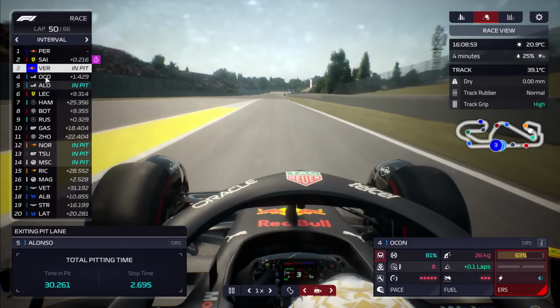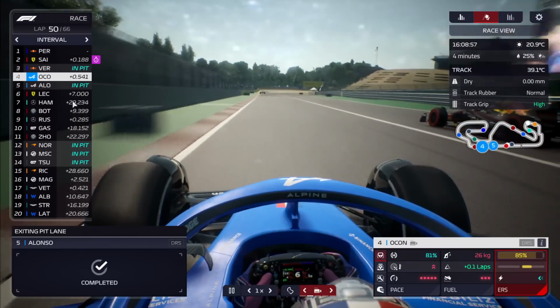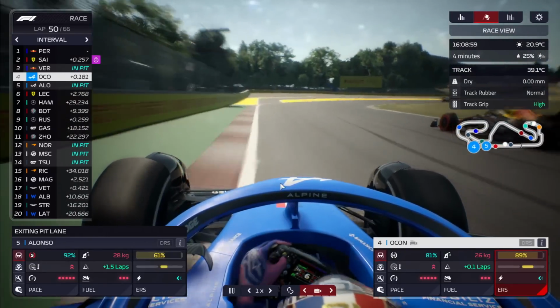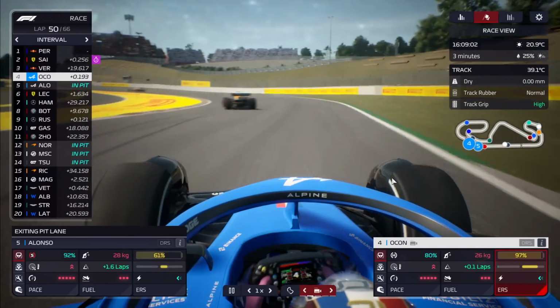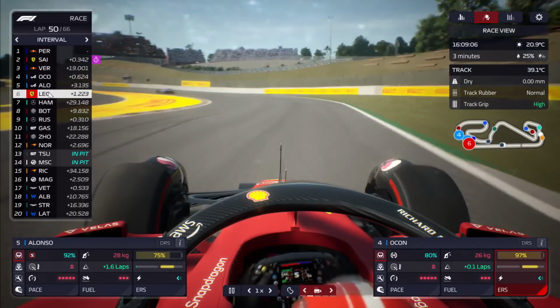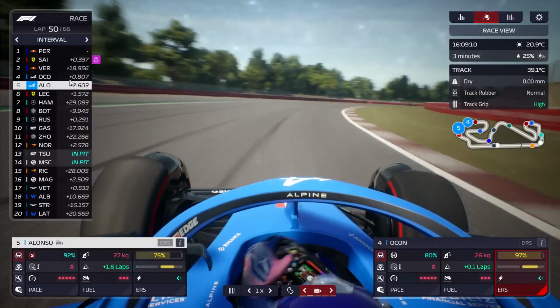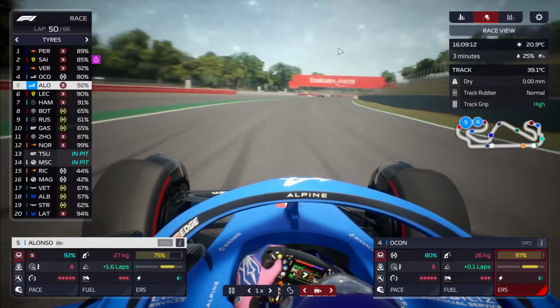Verstappen is coming out. We were behind Verstappen previously. Is Ocon going to come out ahead? He's going to come out side by side. These two are now racing to the end. Alonso has come out ahead of Charles Leclerc as well. That extra lap for Alonso has worked wonders. We are running P4 and P5 in this race.